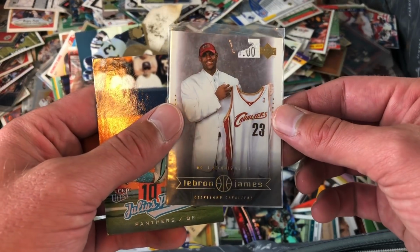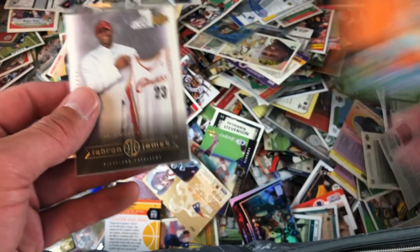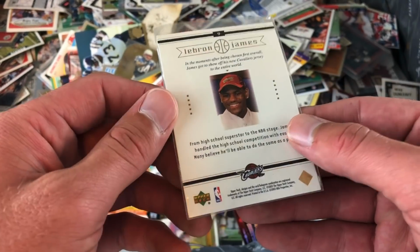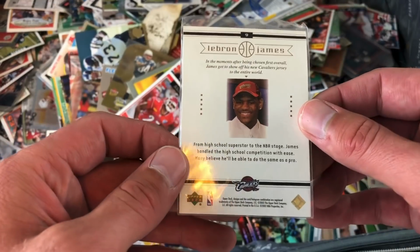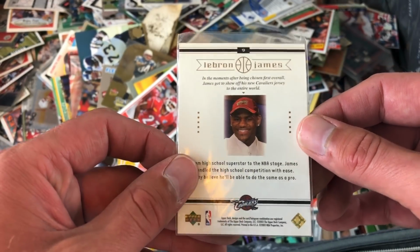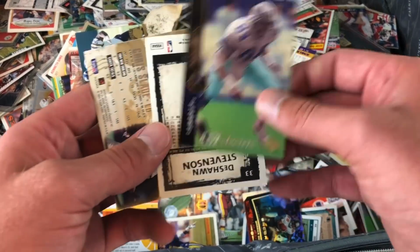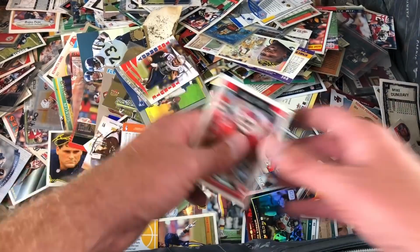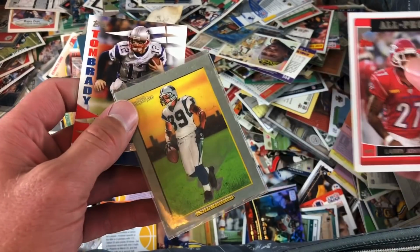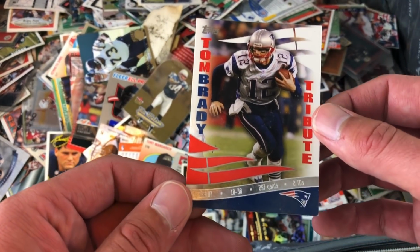Here's the other one I saw, too. A LeBron James rookie year card. I think this is like a special insert set. This definitely caught my eye as well. It seems like there's a little bit of warping to it, but no creasing. So throw that one in a top loader, but I think this was a special LeBron exclusive insert set. But pretty awesome. I don't really know if there is value to that. I imagine there might be a little bit, at the very least, since it's LeBron James rookie year, but I've also seen LeBron James rookies that don't really sell for much. I think that's because they are in special sets like that.